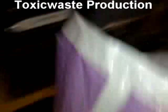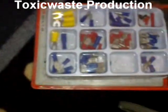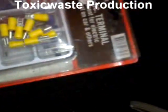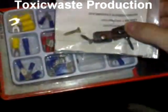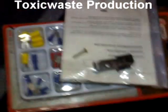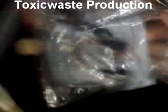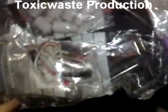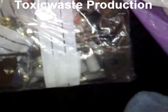Trash picked stuff today. So here you can see what I trash picked today. Cable clamps, lots of cable clamps. Here I found more cable clamps. Here I found some feet, I guess, rubber things. I guess I can use those for a subwoofer or something. I got over here lots and lots of connectors for different style things. I got some screws, what looks like a car stereo front.